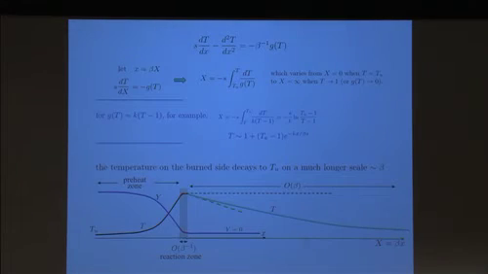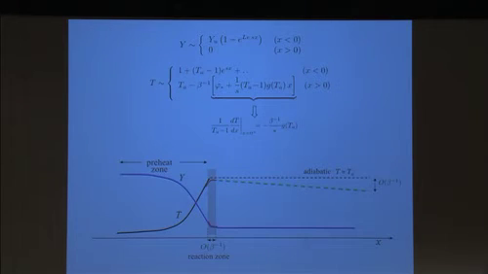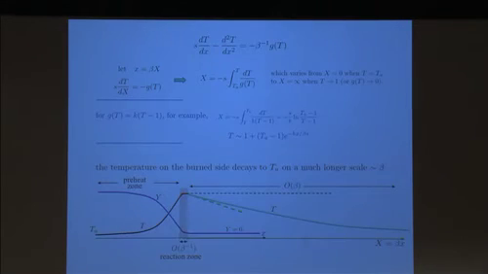Now I didn't want to skip the previous slide. I just wanted to get to the answer and now discuss what that slide is. So in one of the previous slides, when I showed you the solution in the unburned gas, or in the burned gas, I said that there is a linear drop. Well, in principle, a linear drop is not acceptable because if you go sufficiently far, it's going to go negative. Temperature cannot go negative. The reason for that is that really this is not the complete description of the temperature on the burned gas. The complete description is this curve here, which is an exponential decay.